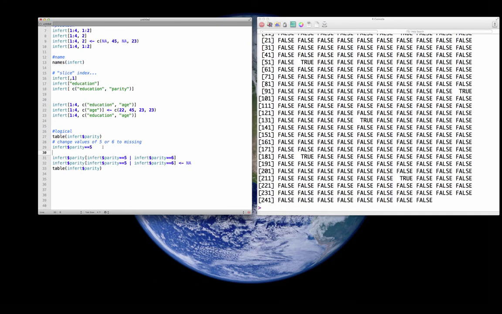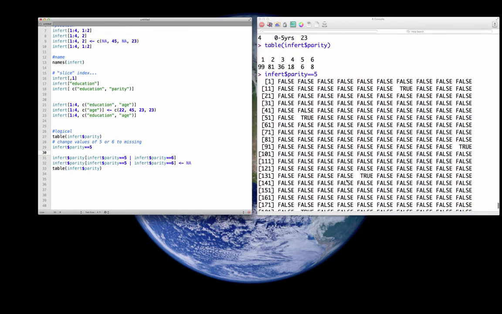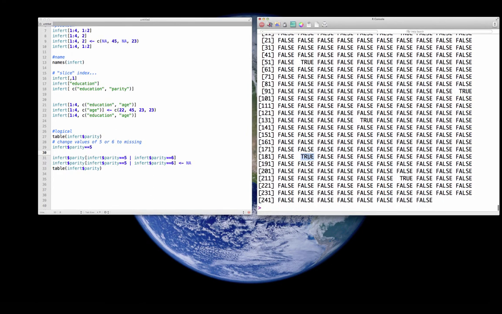And if I submit that, what I get is a series of trues and falses. Whenever it's equivalent to 5, I get a true, otherwise I get a false. Same thing with equivalent to 6. Whenever it's equivalent to 6, I get a true, and otherwise I get a lot of falses where it's not. And when I put them together like this, where I say equal to one or the other, let's copy that and put that right here with nothing else, I submit that, and I get another series. Anytime it meets one of these criteria, because the pipe operator means or, it will return a true, otherwise it will return a false.